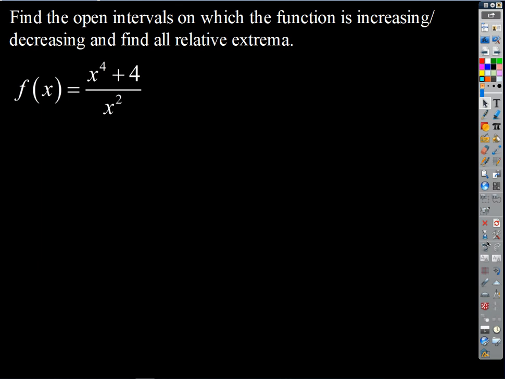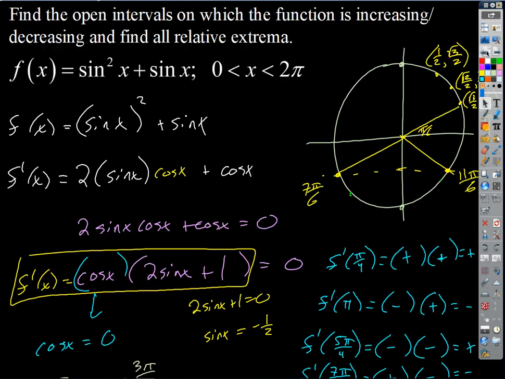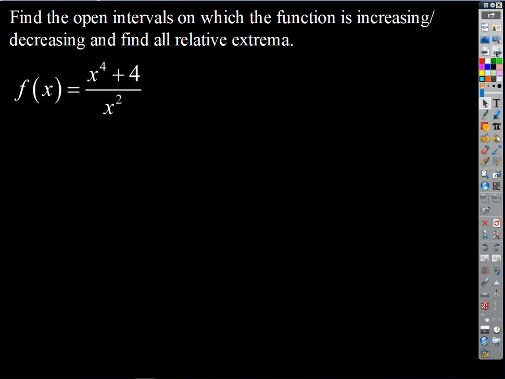What would we do before we even start doing the calculus on this stuff? We want to be able to write the domain, right? On this last example, the domain was given to us. We artificially truncated the domain to just be one lap of the unit circle. What about this function? All you want to ask yourself is, are there any values of x that must be excluded? 0, right? So the domain is just x cannot equal 0, but anything else is okay. So we would include that. Our domain is going to be x is not equal to 0, right?